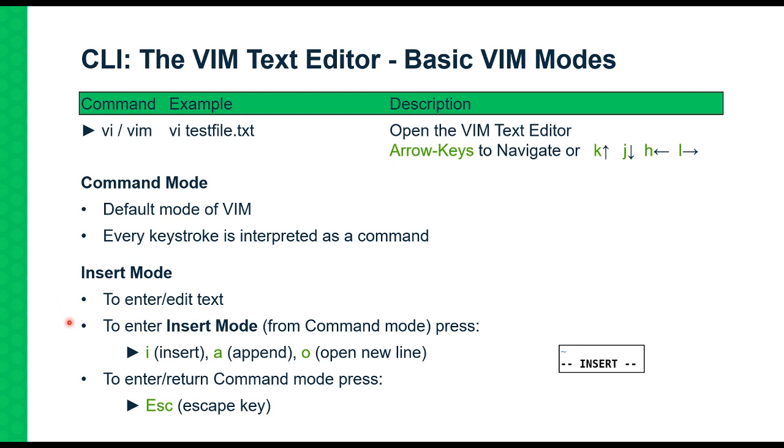To enter our insert mode, we need to press either I for insert, A for append, or O for open a new line. Once we have entered our insert mode, we will see an insert indication at the bottom left. This indicates that we are now in the insert mode and are able to edit text.